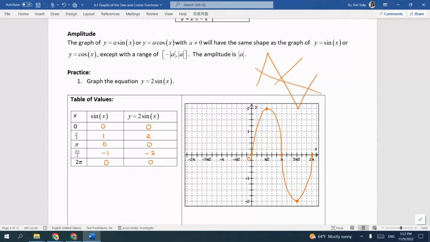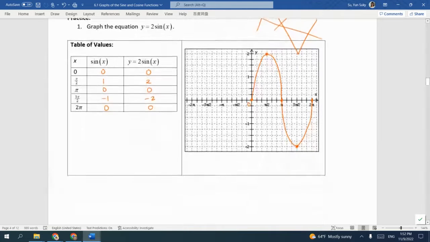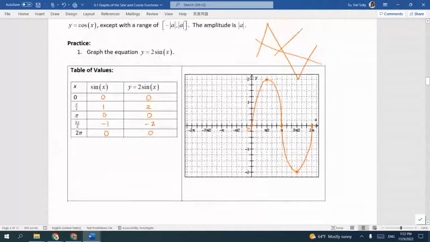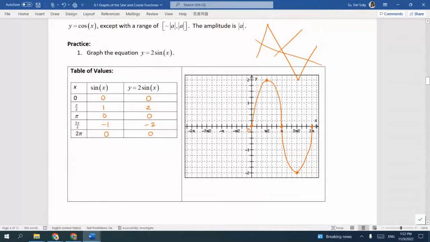You just need to draw one graph, but please make a table of values. This is what I want you to show in the exam. You don't need to draw the steps of the transformations. But we know, if I ask you what operation I'm doing, we only do one operation. This is the vertical stretch by a factor of 2.